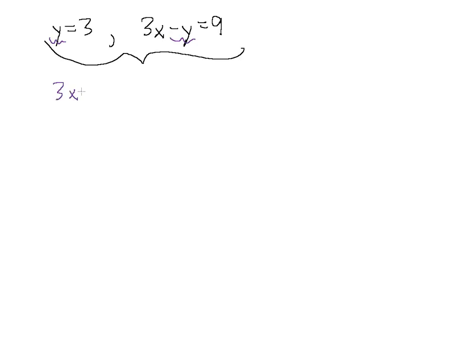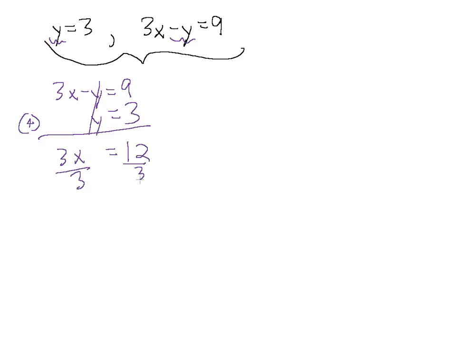So let's go ahead and write this first one. We have 3x minus y equals 9. And to that, we're going to add this equation. We have y equals 3. We're going to drop the placeholders now. We should be able to line them up pretty well by now. So when we add these, we have a minus y and a plus y, which will cancel. So we just have 3x equals 9 plus 3, which is 12. And we can divide both sides by 3, which gives us x equals 4. 12 divided by 3 is 4.